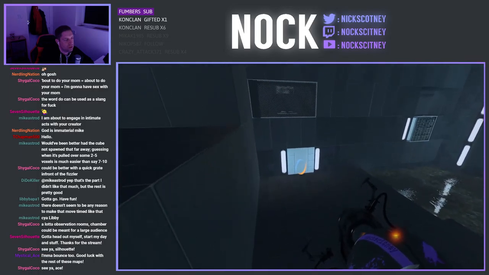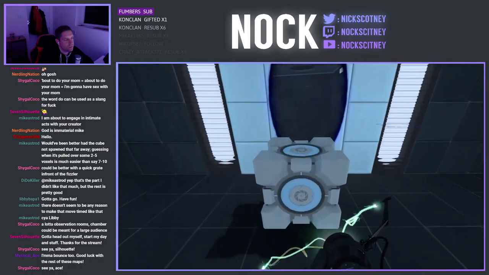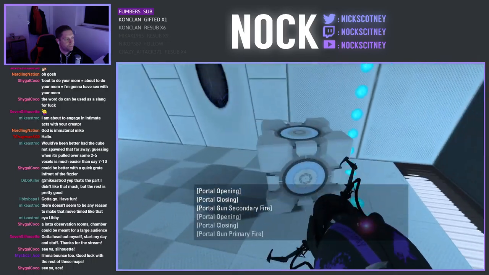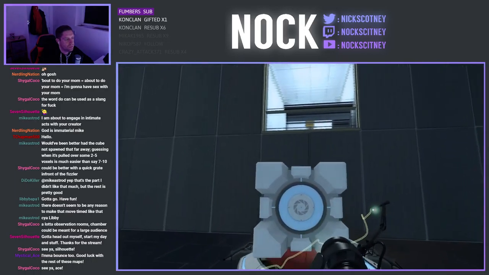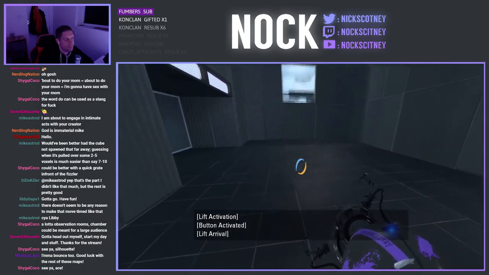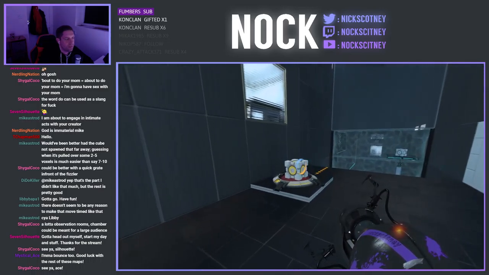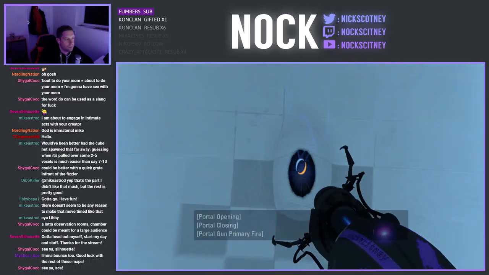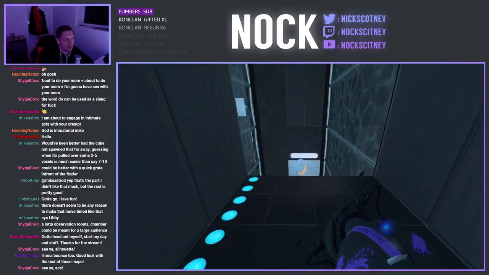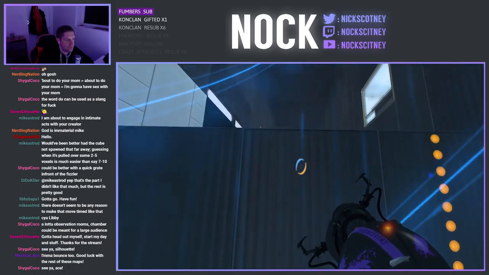All right, so what if the cube stays here? We go around here. Then we drop into the funnel here. Okay.